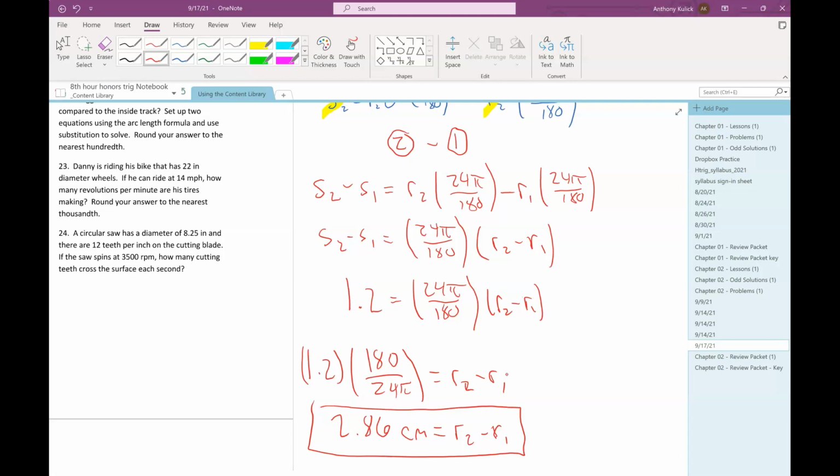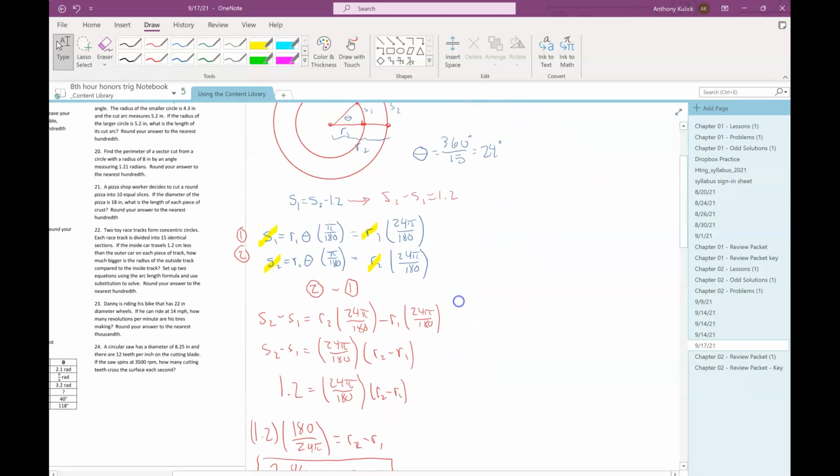So algebraically, that was tough, right? To realize that, hey, I can just solve for R2 minus R1, that I'm not going to solve for R1 and R2 separately, and I'm not going to be able to solve for S1 and S2, that I'm just going to have to worry about the difference there. That's sneaky, right? That's not an easy realization to make.